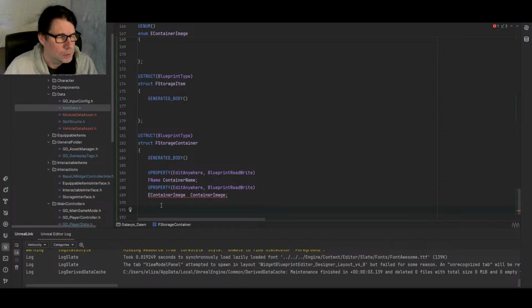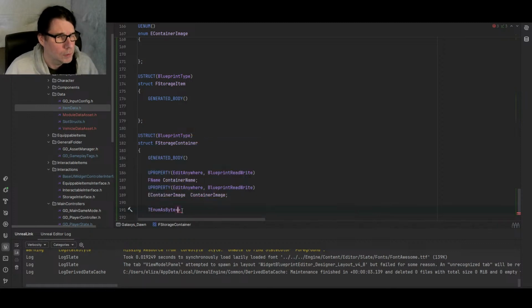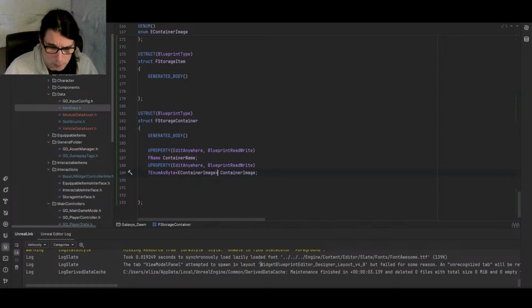All right, we need to use a uint8, as byte. This is what we need to use. Right, there we go. Boom. Right. And then we're gonna have the actual object that will be the object that we store inside.